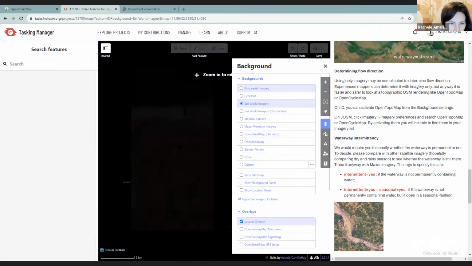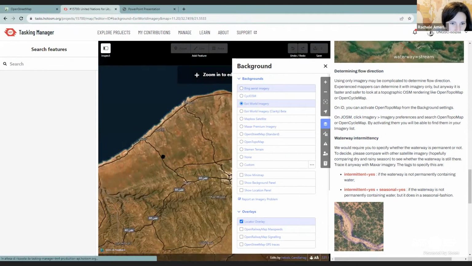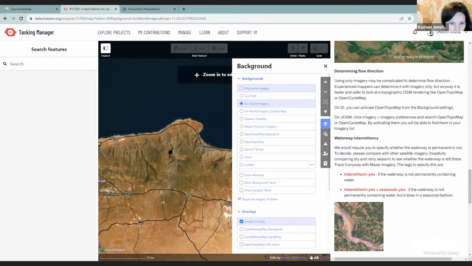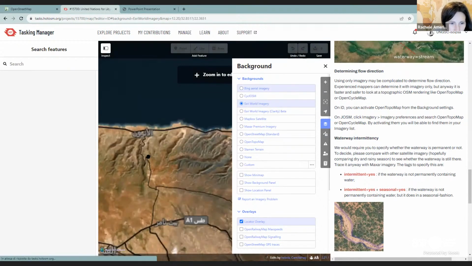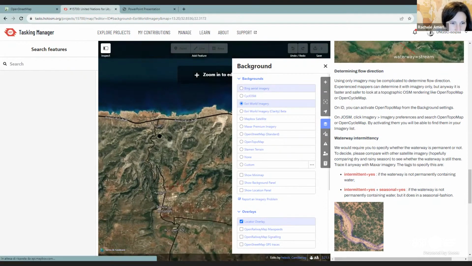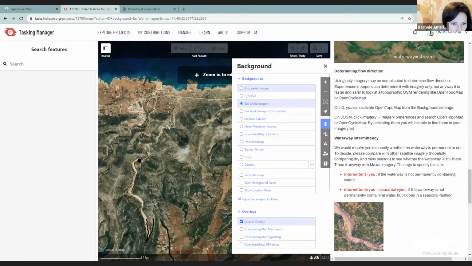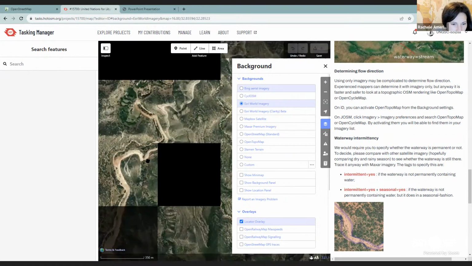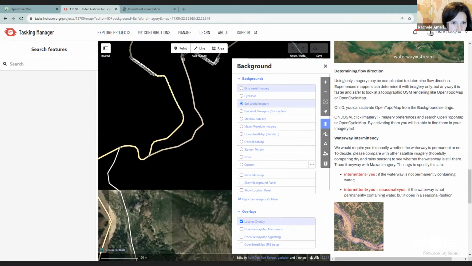Let's see, there was, let me go here, I think. See if we are lucky here. No, this is a road.